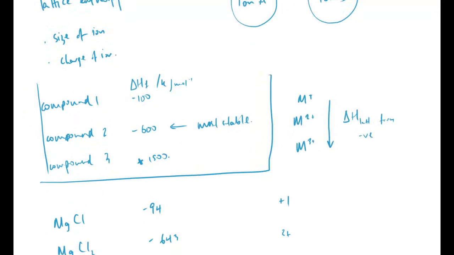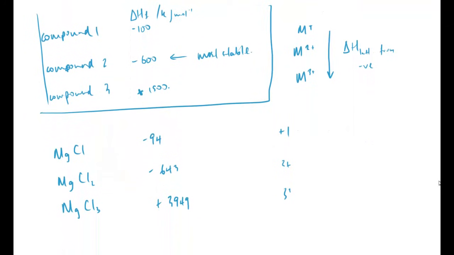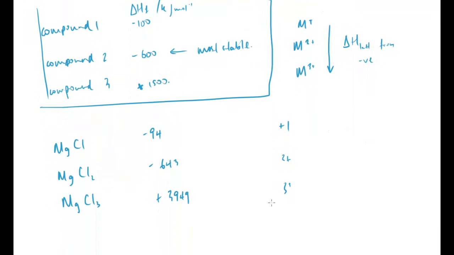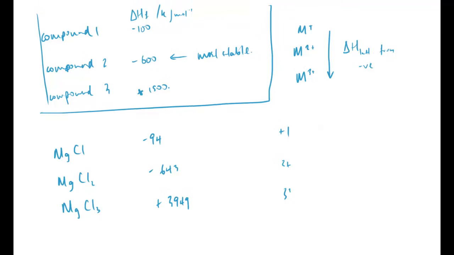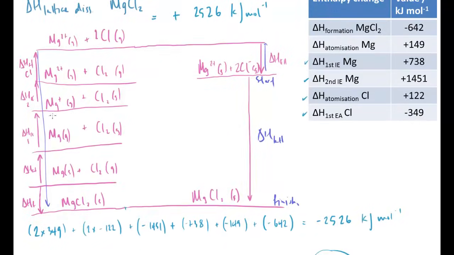So one more time, just to make sure I've made that really clear. As we go down here, obviously we form a different charged ion. So the chlorine behaves exactly the same. So this diagram here will be the same in some respects. The chlorine will always remain the same. Obviously we'll have different values because we're going to produce less chlorine, etc., but we'll balance that up. However, the ions here would be different.